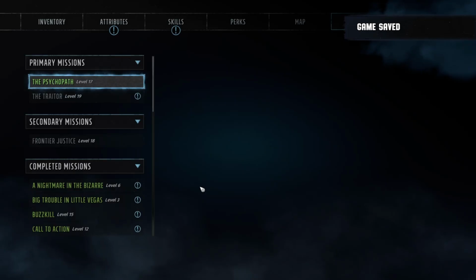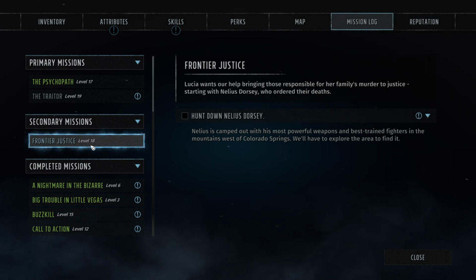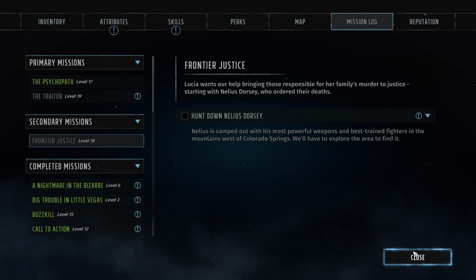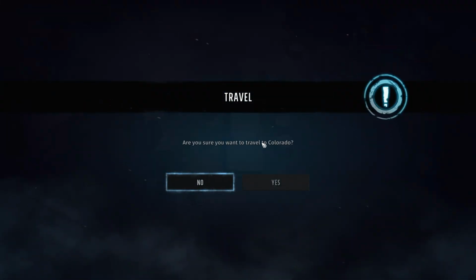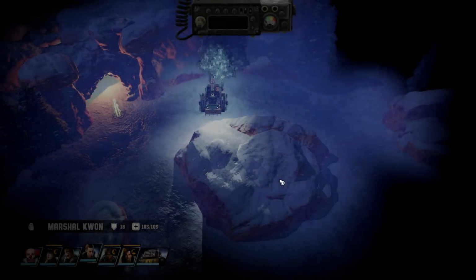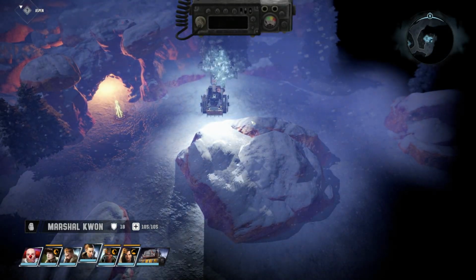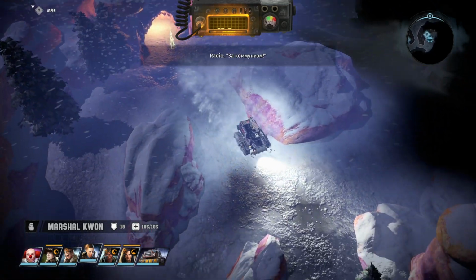Excellent. Well, now, so that mission's gone, and now we just have Frontiers Justice. Neely's is camped out with its most powerful weapons and best trained fighters in the mountains west of Colorado Springs. We have to explore the area to find it. Okay. Well, that's what we're going to do. We're going to see if we can find it, and then we'll probably end this episode. The reason is exactly what I stated when we started. It's very, very late on a Thursday night, and I feel more wound down now, so I'm ready to get some shut-eye.